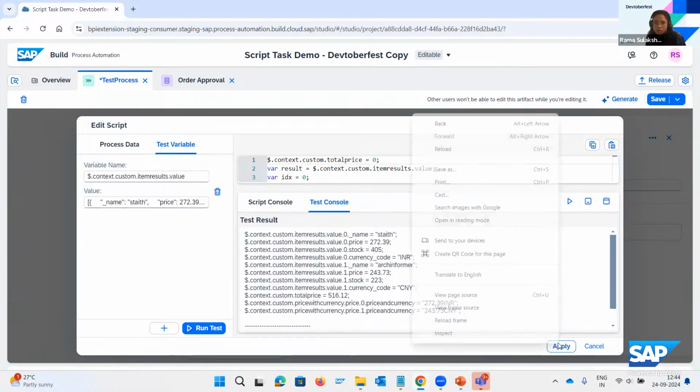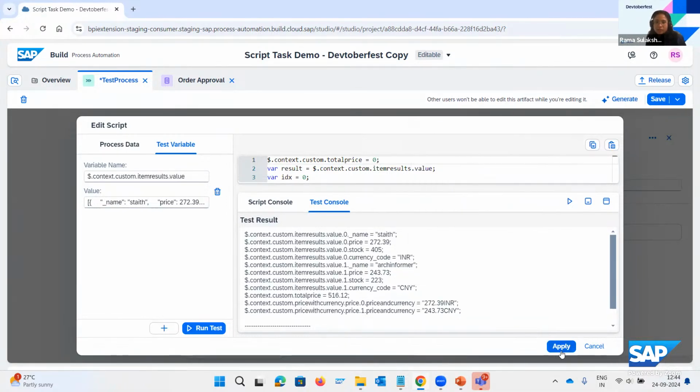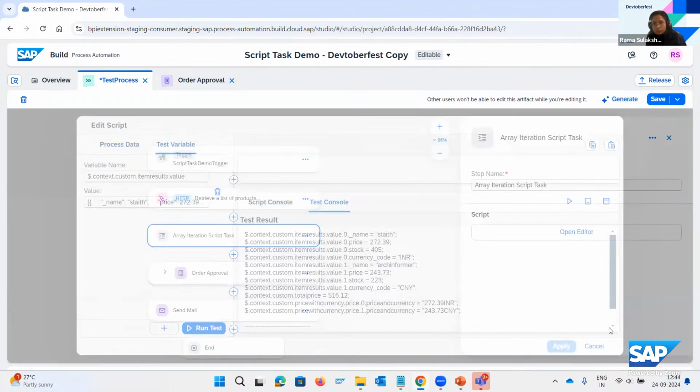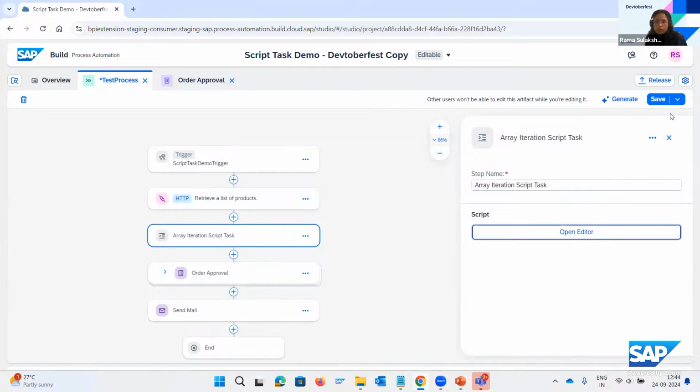So this is one brand new feature which we are introducing as part of this script task. Okay, now I can just save this.